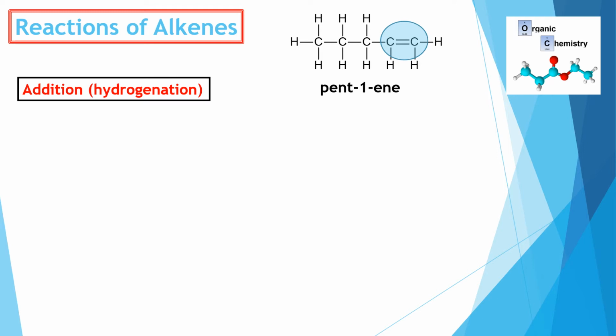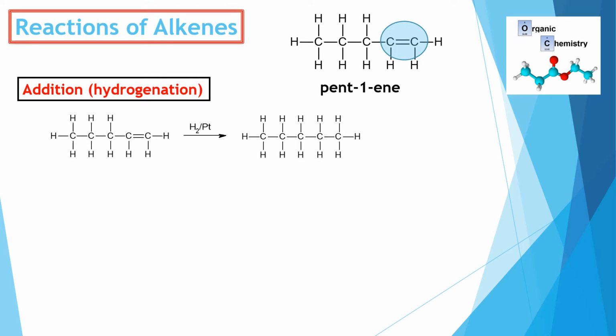Okay, the first type of reaction we're going to look at is hydrogenation. With hydrogenation, what happens is we take an alkene and we add hydrogen to it in the presence of a catalyst. In this case, it's platinum. The catalyst you can also use is nickel. So sometimes over the arrow you write H2/Ni, or it's written that. Either one of them is perfectly fine if you're writing down how to carry out this reaction.